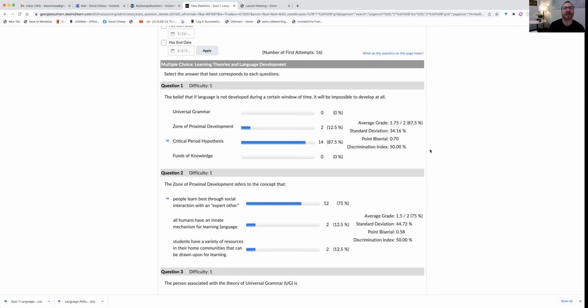This is correct. However, it doesn't paint the full picture of what the zone of proximal development is. Remember, we can learn from somebody more capable than us, less capable than us, and also equal peers, right? And also within yourself. So the ZPD, remember, it's a metaphor, right? Please keep that in mind, a metaphor.